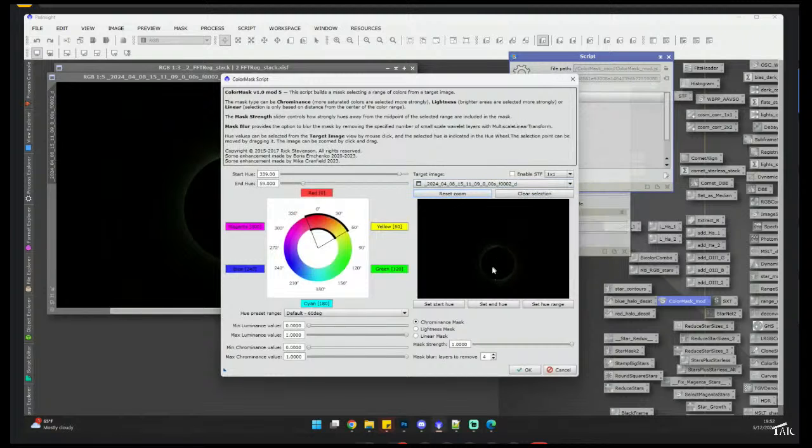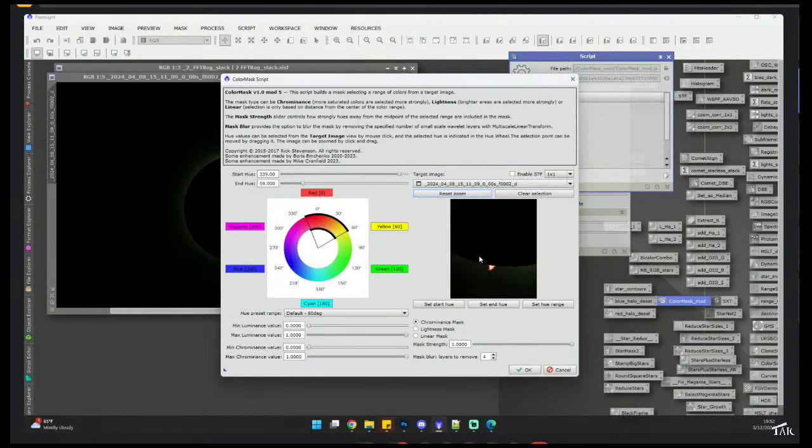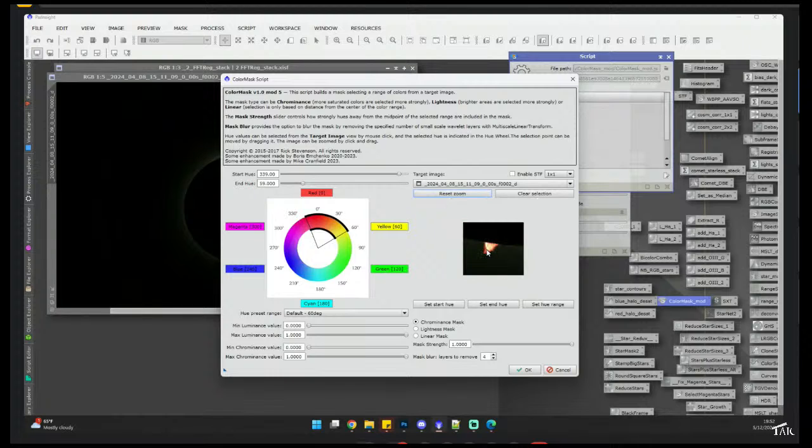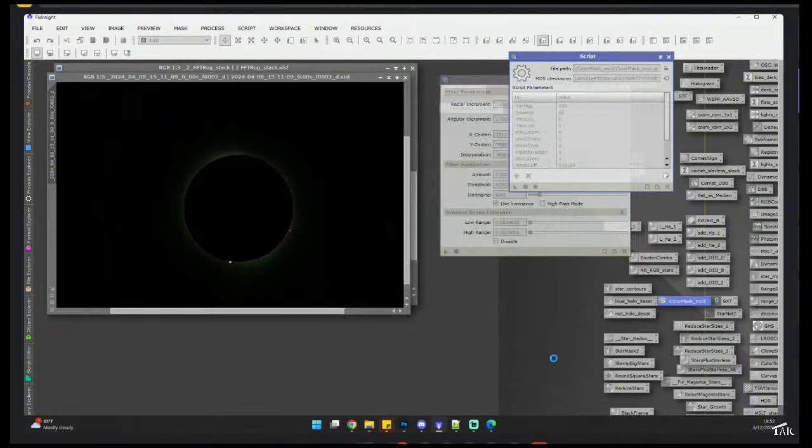It's great. Zooming in on that prominence, grabbing that red there, adjusting the end hue a bit. I set the mask blur layers to remove to 4, so this makes it a fuzzier mask and not just very sharp. I hit OK.